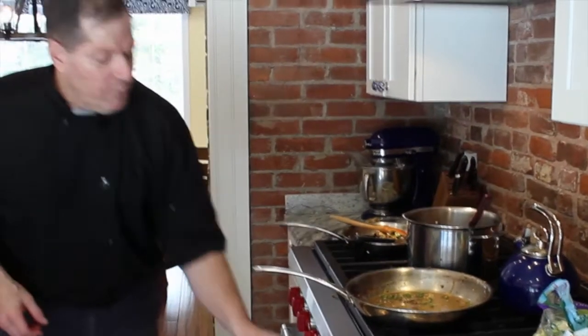And here we're going to make our final sauce. And it's really fast to make. It's called an a la minute sauce because it's made at the last minute in the pan. And it doesn't use a roux, which means it doesn't use flour, it doesn't use starch. It's going to be light and rich and decadent all at the same time, which is what you want your food to be.